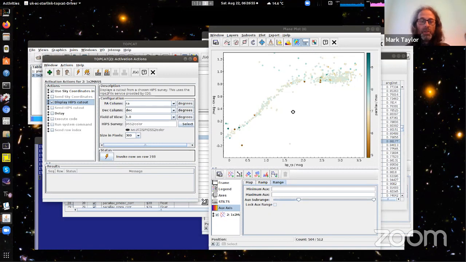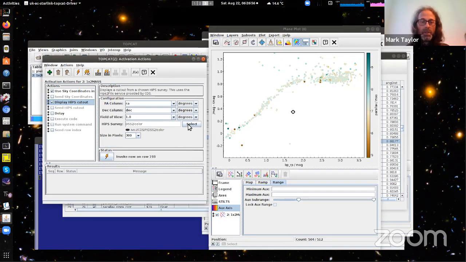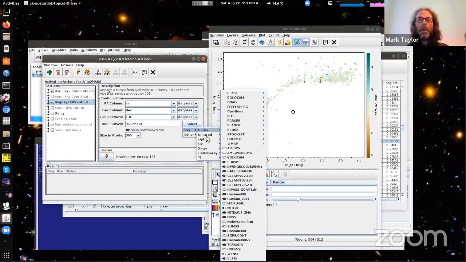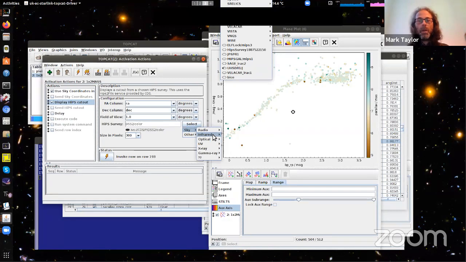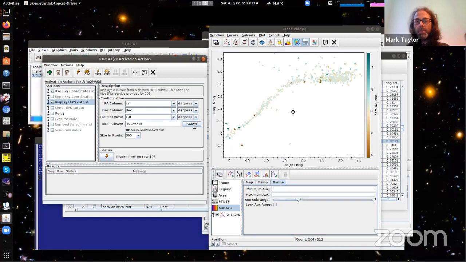Again, I need to say which set of image data I want. So normally I'd push this select button and I want sky data, infrared data. Now at the moment, since I wrote this part of the toolkit, there are a lot more infrared data surveys than there used to be. And so this list now goes way off the screen. I fixed that in a more recent version. So for now, I can't select 2MASS from this button unless I get a taller screen, but I can just type in the right value. And what I want is 2MASS color. That's the name for the survey that I'm interested in.